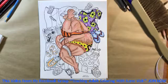There are several different ways to harmonize stuff when you're doing something like this. You can harmonize it so that it quietly blends with each other into the background, or you can make everything uniquely stand out on its own. The shoes stand out, the blouse stands out, the lady certainly stands out.